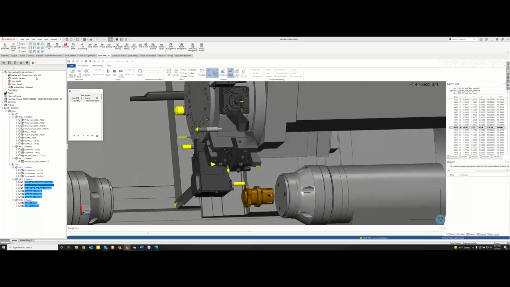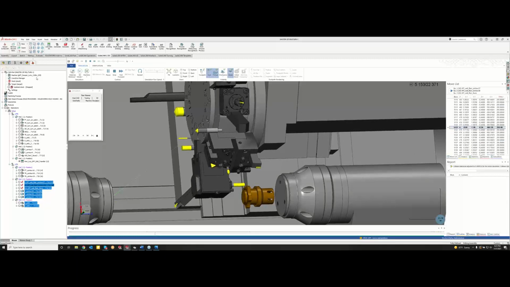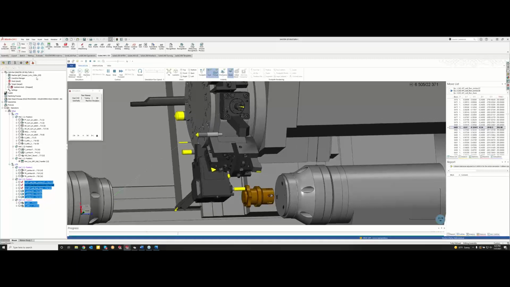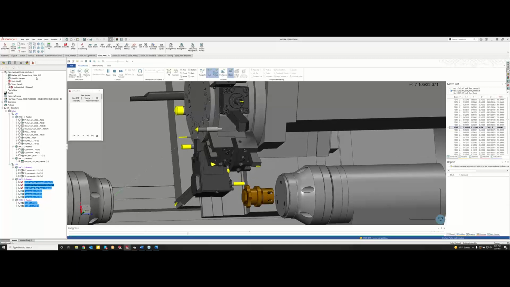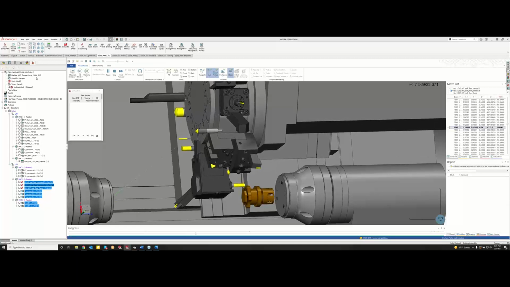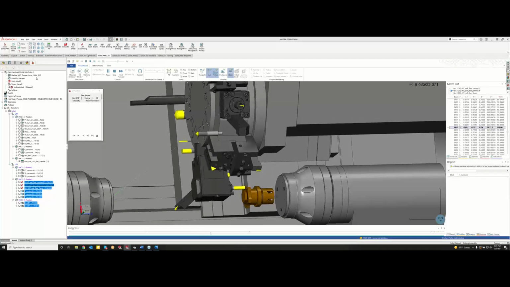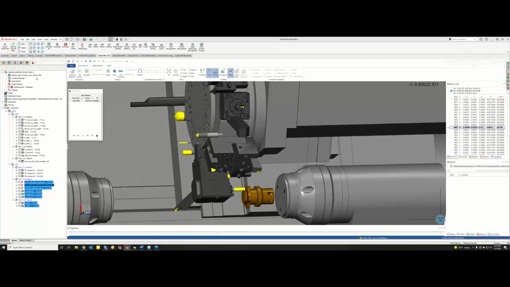And as I'm watching this play through right now, I noticed one thing wrong. I accidentally told it to do a floor finish on that first hex. So that's why it's doing one additional pass there for that floor. So I'll just have to take that off.